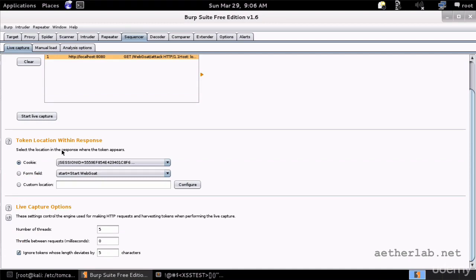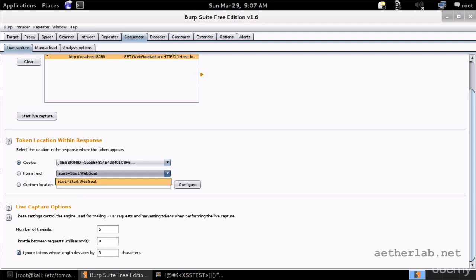The value you want to test is going to be in the response. So you have various options for choosing what part of the response you want to test. You can choose here that it's going to be a cookie. So Burp is looking for this set cookie header and allows you to choose one of these cookies. Since we have only one cookie, we can only choose the JSession ID there.